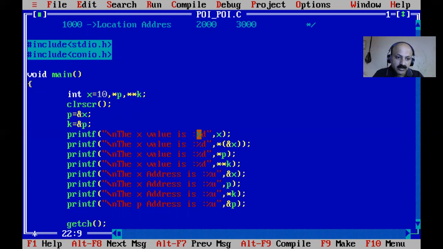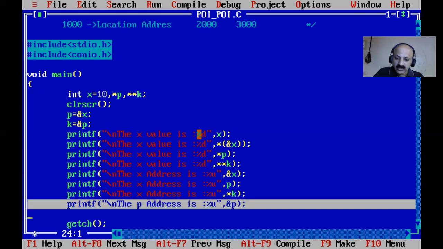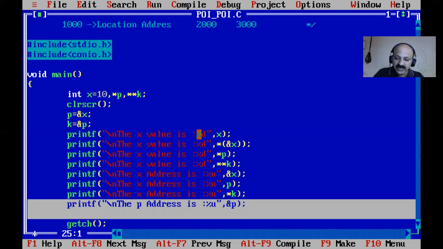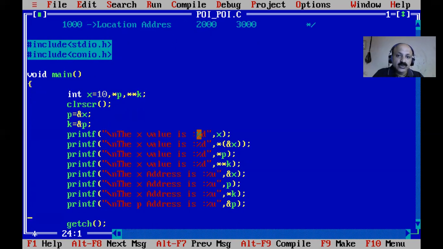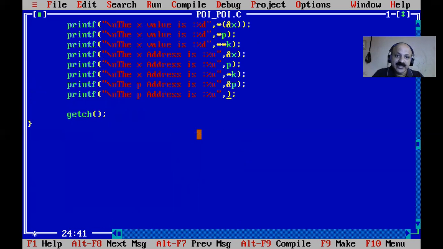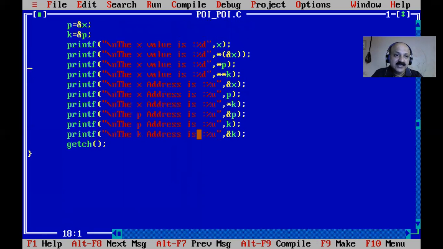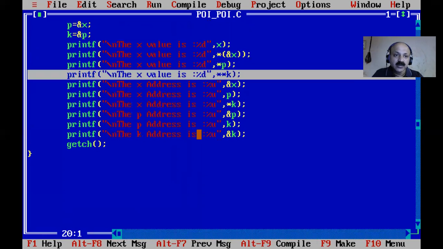And now what to do? Here we can also print our p address, because that is also taken by k itself. So now I print k, and that is the address of p. Yes, and k itself is an address. Let us check. We can also print the k address, that is ampersand k. And here we take x through k. So there is one more technique to reach our x variable. Yes, the x value. So how does the double asterisk print?